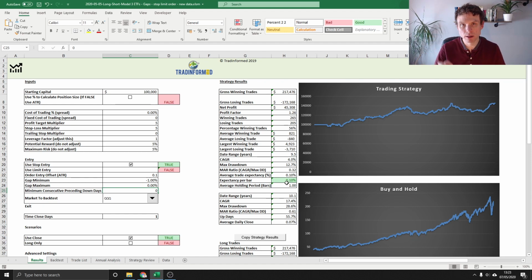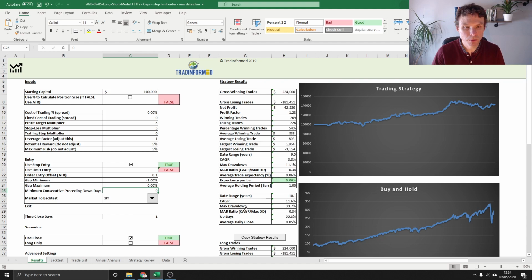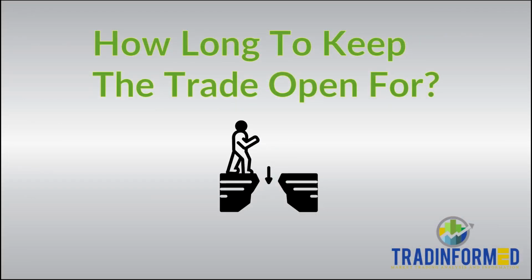If you're trading this as a day trader or a swing trader, you could use this information to fine-tune your entries, look for the percentages. Use this or something like this as a tool to refine the way you trade. And going on to the SPY, again, we're seeing nothing particularly interesting at all on the SPY. Expectancy per bar, pretty similar to the average daily close.